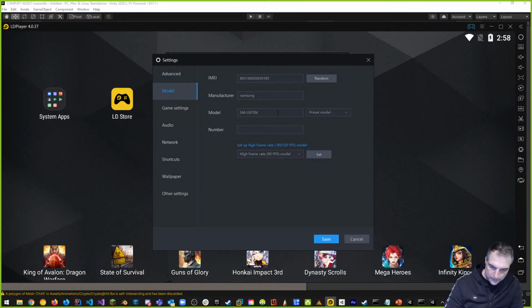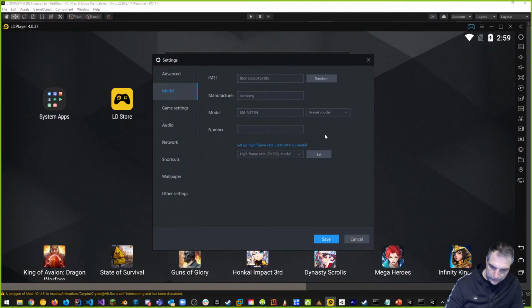Model, let's go to model. Notice where it says my Samsung G975N, all right? Please configure your model so it says the same. Samsung G975N, and you can certainly select other models here if you have a Samsung device. We're not going to build for tablet, we're building for a phone. Okay, so that's why I'm choosing this one. Frame rate. I'm going to attach a high frame rate of 90 frames per second. Okay, so as high a frame rate as possible. I don't want to go to 120 frames because most models can't support this, but 90 frames is good.